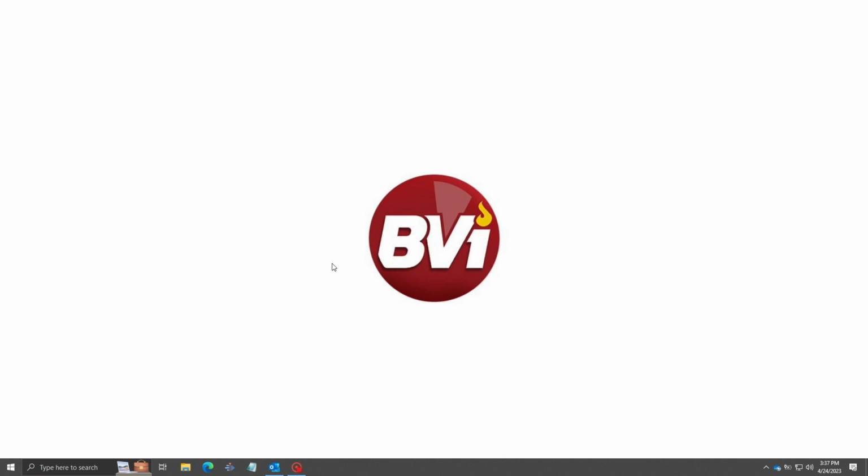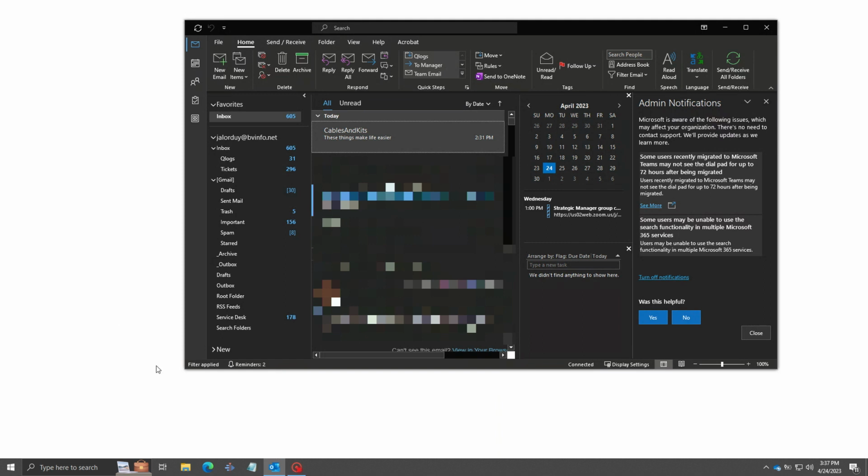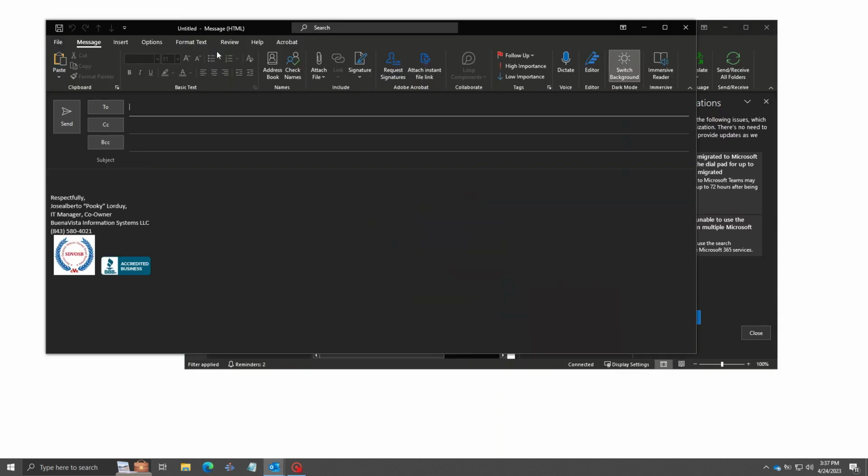Now, let's go over submitting a ticket via email. This one is also pretty straightforward, but if you email support@bvinfo.net, and you write the same thing, kind of an overview of the ticket, the problem that you're having, and then in the body, you write same thing as before, except kind of like a little update. Cookie's being a little aggressive with this one, I'm sorry.